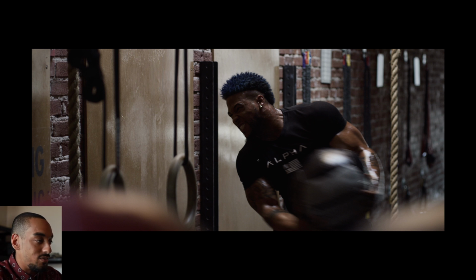We've got a little bit of fill coming from this other wood plank over here that's bouncing a little bit of light back. But for the most part, he's really, really low key. And the wood, because of its exposure level, is a little bit hotter. It really separates him nicely within the frame and gives us some nice contrast.